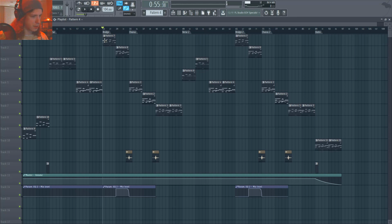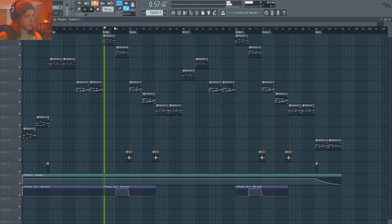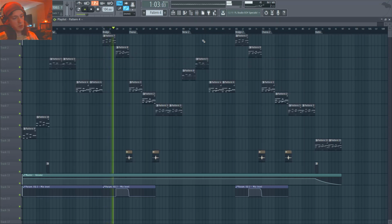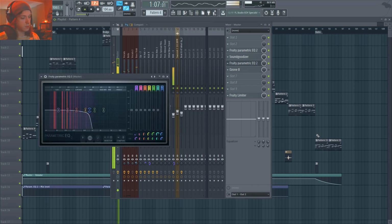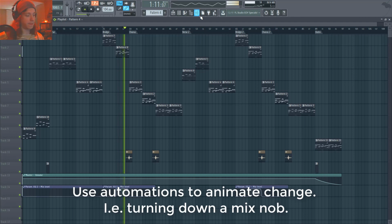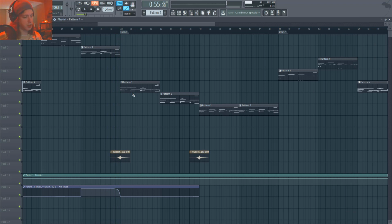Going into the bridge now, we introduce the bass, vocals, Cthulhu. And then I bring in a low pass filter on the master, created an automation. Fades out and goes into that filter. I mean, it goes into that swoosh up.